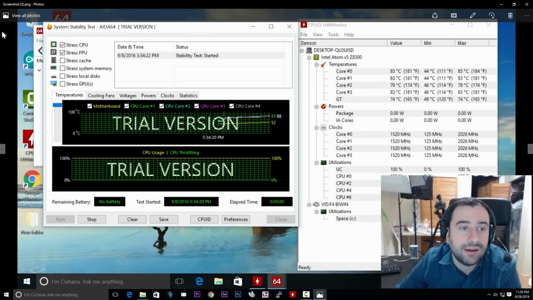All right, guys, here I ran a stress test. This is the ADA 64 stress test. This is before water cooling. I ran it for 5 minutes, and these are the results. After I ran it for 5 minutes, it got into the high 80s. That's not good. You want to stay under the 80s, because once you get to the 80s, it's going to start thermal throttling and your CPU clock speed is going to go down. That's exactly what was happening here. The clock speed got up to like 1520.